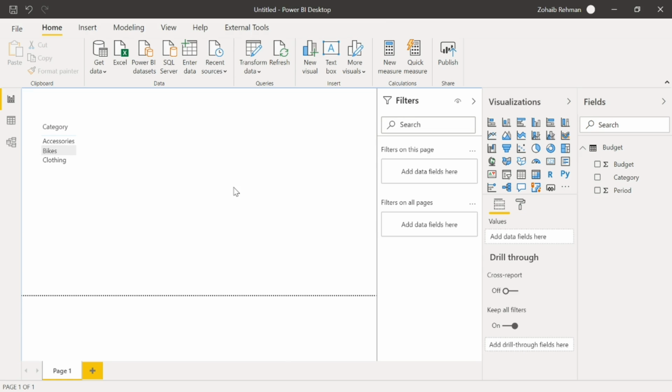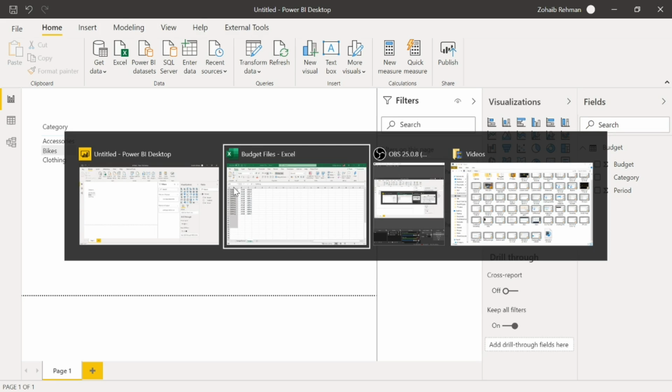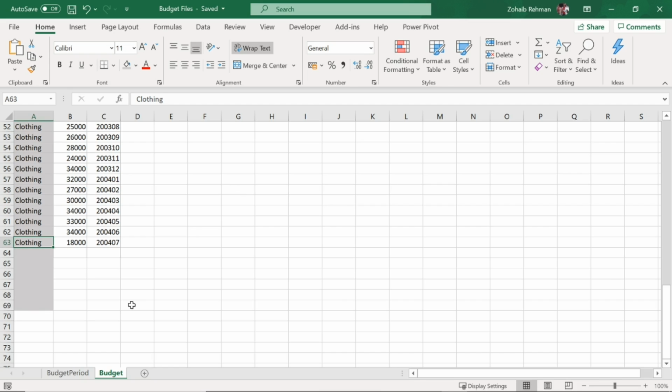So if I was updating this spreadsheet, if it was another department that you're requesting information from, they need to update this spreadsheet every day, so we can then update Power BI with that information. So if we go back to the budget files, we see at the bottom. I'm going to use a different category, something like cars.